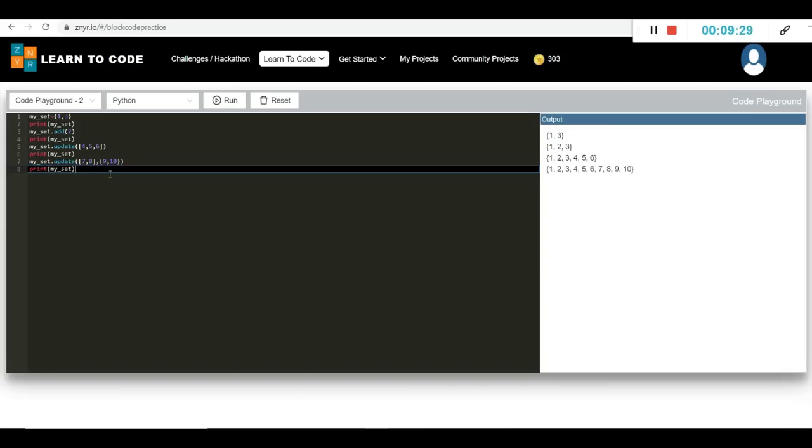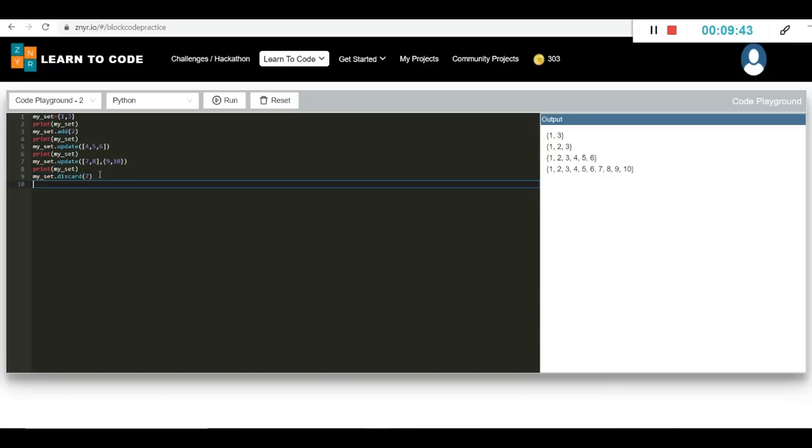So I'm considering the same example. In my set, I'm just planning to discard the element 7 and I'm printing the output. Hope you have noticed it removed the element from the set.